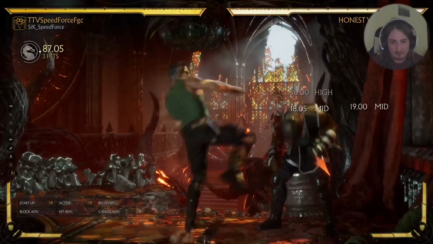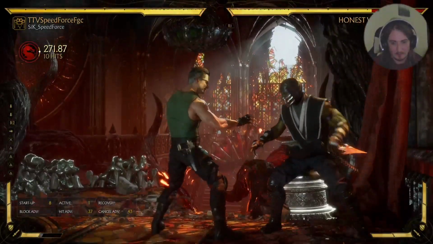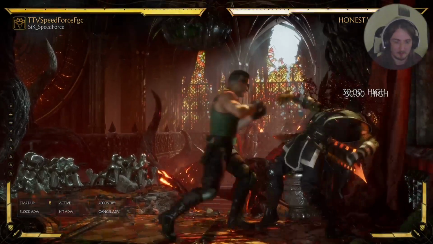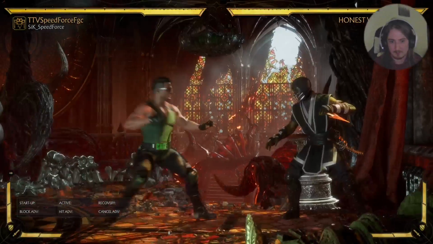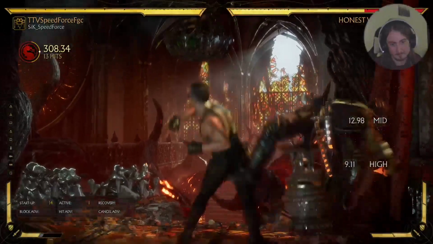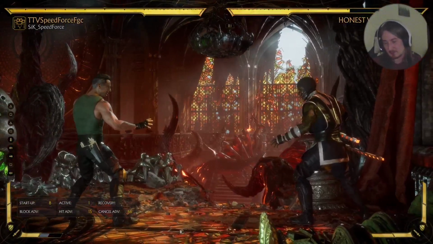So I usually do 4-3. Juggle right there, and then right when it hits the ground, I'll do like 4 standing 2s into 1-2-1 pissed off. So it looked like this. See, that's a pretty good damaging combo.